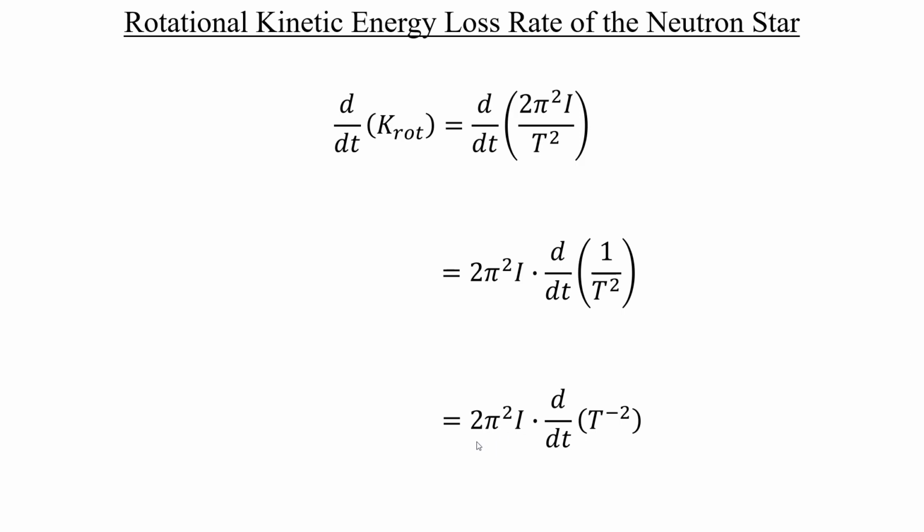The constants out front can be left alone for the time being. We're going to bring them back into the picture once we figure out the derivative. So for now, we're just going to deal with this piece specifically. And to make matters worse here, since we're taking a derivative of a variable that's different from the differentiation variable, we need to also utilize the chain rule. And I want to give a quick reminder on that in case you're not familiar or maybe not comfortable with using the chain rule in these types of situations.